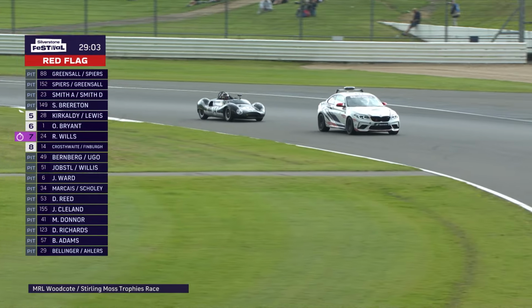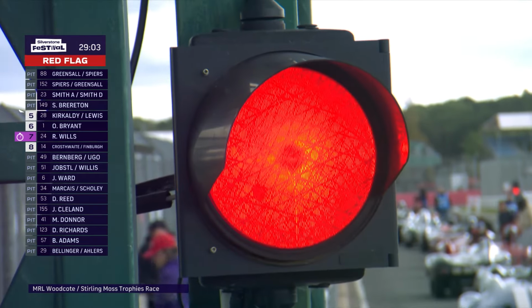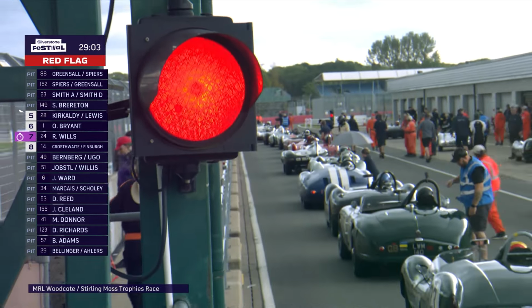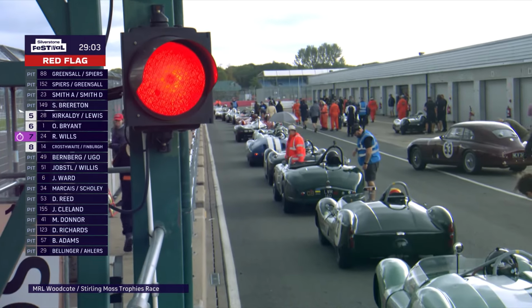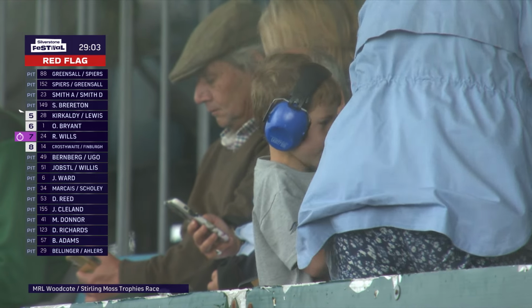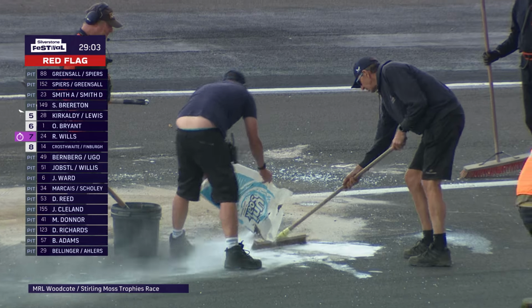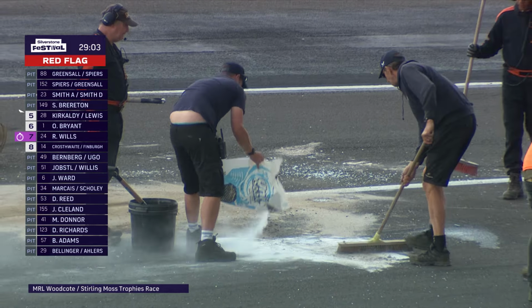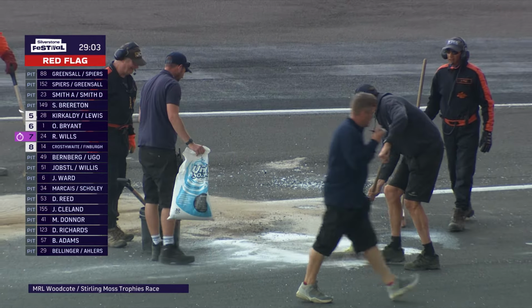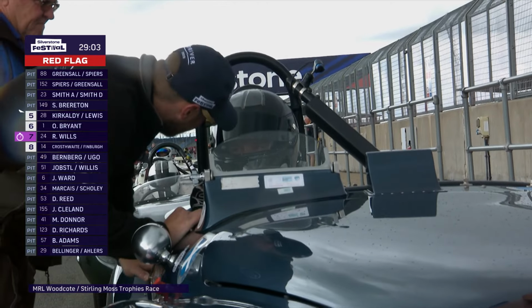I get the feeling that the clerk of the course let that race run under safety car for a couple of laps to try and encourage everyone to do their pit stop. Exactly. Because the real problem we've got now is, what do you do with the people who didn't pit, who've now pitted under red flag? But the pit window was still open, so I'm afraid I haven't been able to find the regulation for how that works. I'm afraid he gave you 2 clear laps to make a pit stop behind the safety car. If you didn't, I think that's hard cheese.